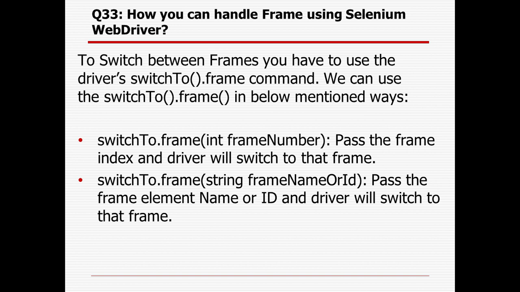Otherwise, in case a frame is available and you are not switching to the frame, and you want to perform an operation, the object will not be identifiable, though you are getting the element through XPath or ID. The object will not be identifiable when running the code. So first you need to switch to the frame, and after that you need to perform the operation for the element available under the frame.